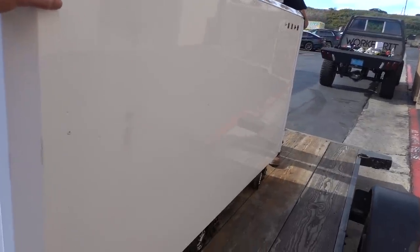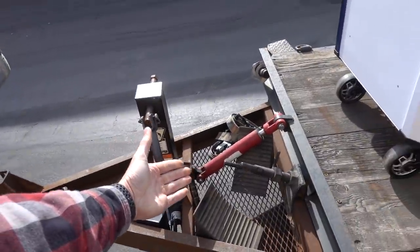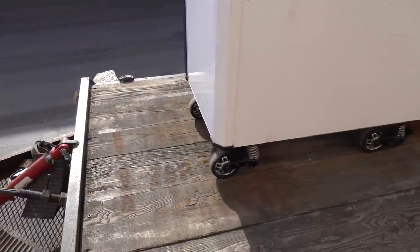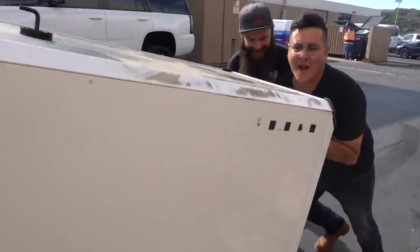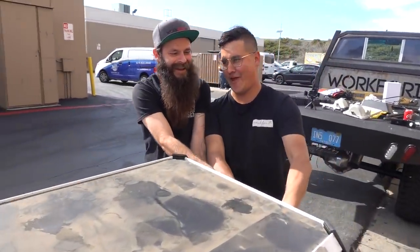Good luck. Godspeed. The part is once it tips, it's gone. I mean, it's got a hydraulic ram on it. Can't go that fast. Oh, there she goes, boys! Oh, jeez. What was that you said, Ryan? It can't go that fast. Okay, that looked like that went perfectly, boys.